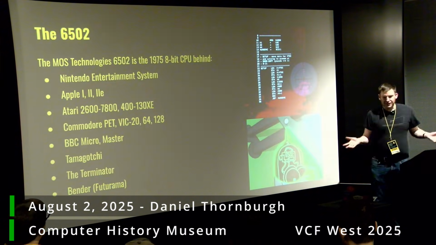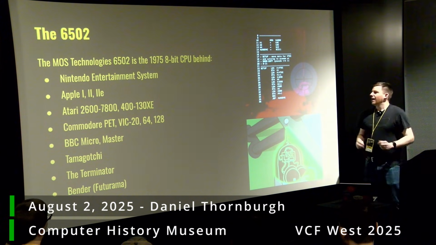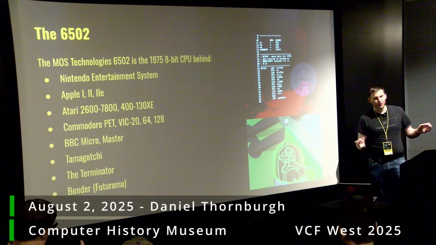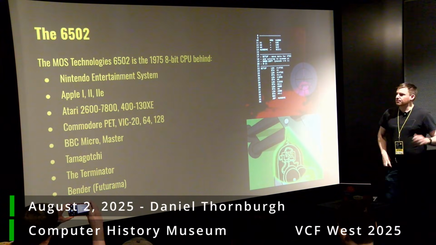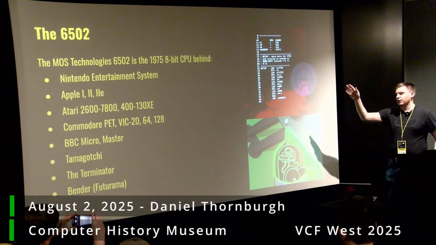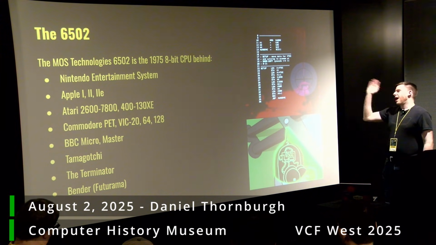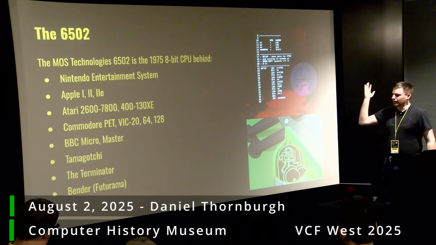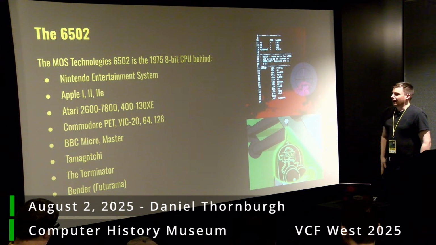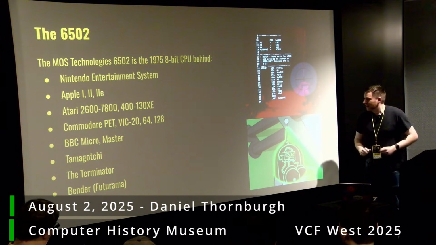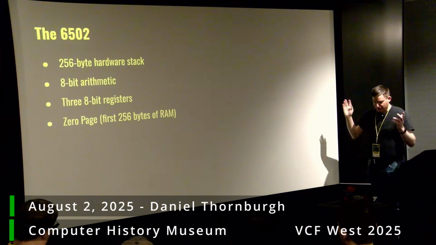If you haven't heard of the 6502, hi, welcome. It's a 1975, now 50-year-old, 8-bit CPU behind tons and tons of consumer electronics from the 70s through to the 90s, well beloved, entered into popular culture. The Terminator ran on one, famously, so did Bender. I guess they're still in use, that far into the future.